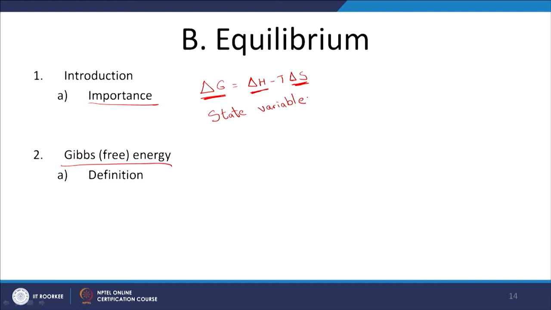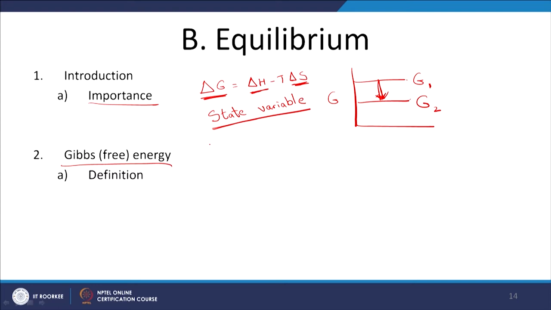What does this mean, right? So in general, let's say if this is G, how do reactions occur? You can visualize them as going from state G1 to G2, right? So they are going to fall down the ladder. You can visualize that, right? From state G1 to G2. So when we say Gibbs free energy is a state variable, what does that mean? It doesn't depend upon the path it takes to go from 1 to 2. It's independent of the path it takes for the system to go from state 1 to state 2. That's what we understand when we call Gibbs free energy a state variable, right?